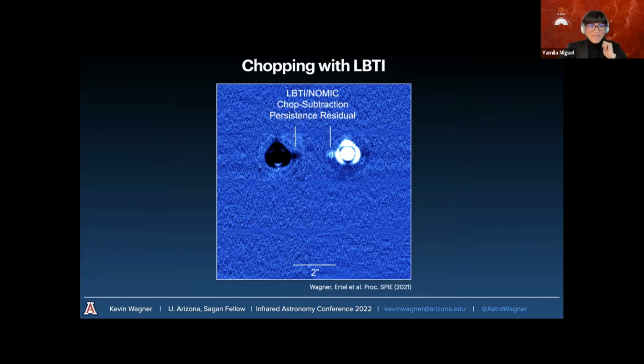Thank you. This is an image of Sirius, illustrating both that the system is working and that we're identifying some of the same systematic artifacts that we discovered with NEAR, such as the accumulated persistence during chopping.